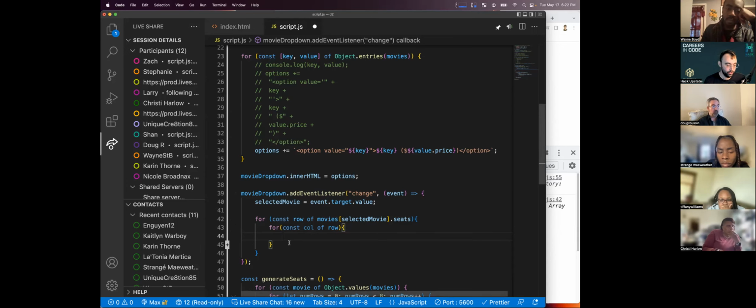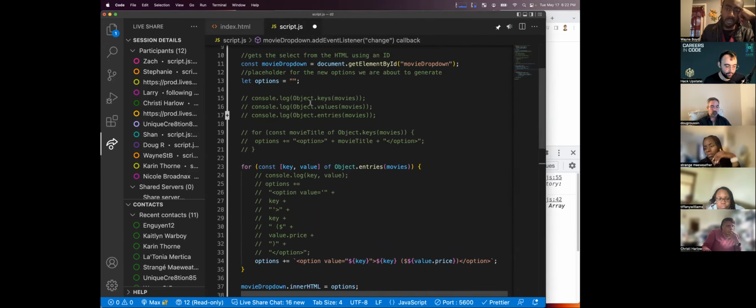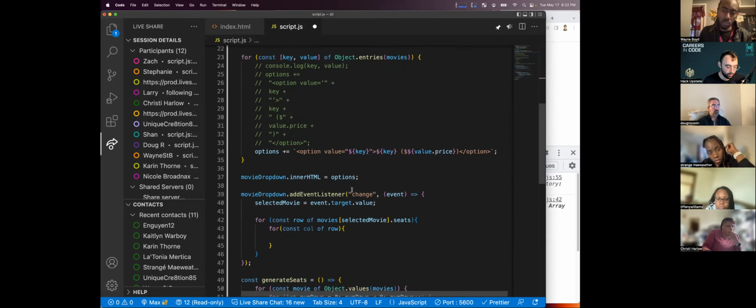And what we're going to do is, we need to have some HTML that we're going to update. So just like we have our let options up here at the top, our starting place for where we're going to put our HTML, we need to do the same thing here. So we're going to say let seatsHTML start out as an empty string.